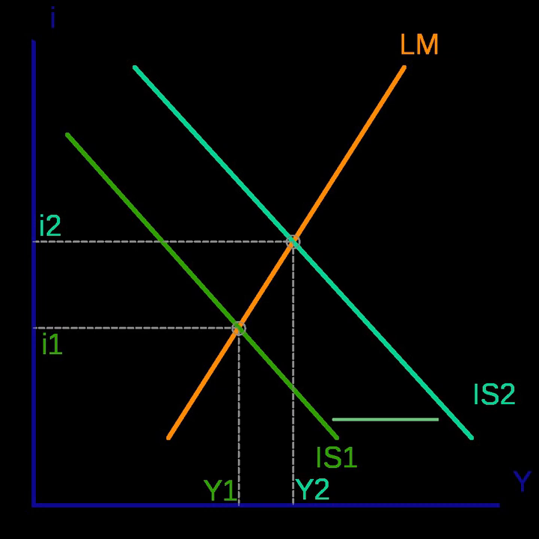In this model, the level of C (consumption), G (government spending), X (exports), IM (imports), and r (real interest rate) are considered to be exogenous, meaning that they are taken as a given because they are determined by factors outside of this model.